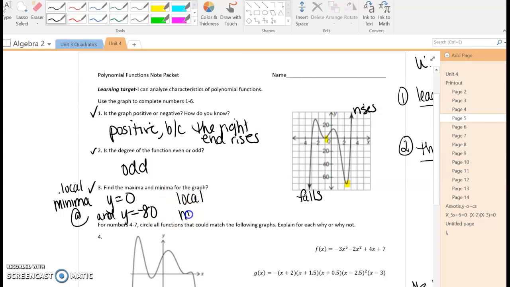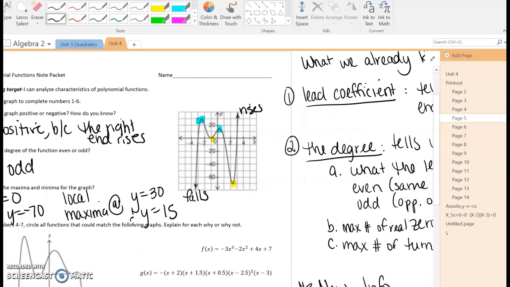And then we have some local maxima at y equals these two. The leftmost one, this one looks like it gets up to, oh, sorry, these were counting by 10s, not 20s, my bad. So maybe that's negative 70. And then this one up here looks like it gets to 10, 20, positive 30. So y equals 30, and y equals this other one highlighted over here. It's in between the 10 and 20 marks. So let's say y equals 15. Now, it's hard for us to tell. We could use the graphing feature to come up with the local minima and maxima exactly, but just looking at a quick sketch of the graph, that's what it looks like from there.